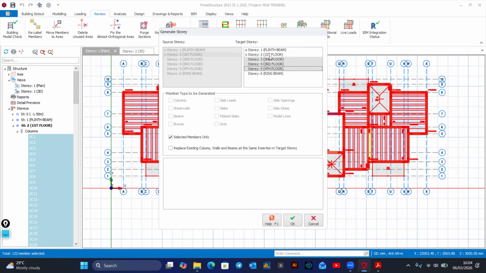Click on second, hold down control key, add third, fourth. Have we selected? Then let's click OK.